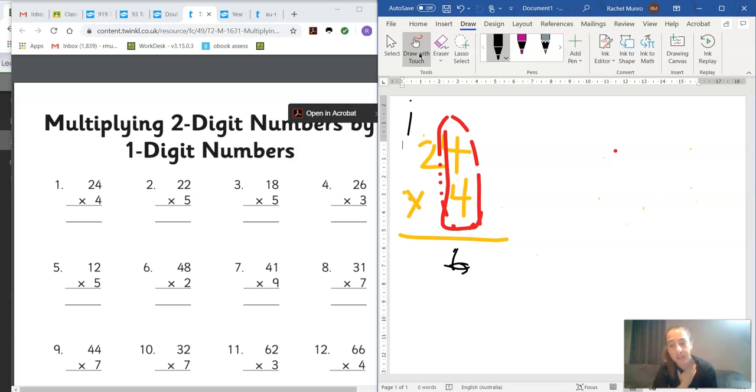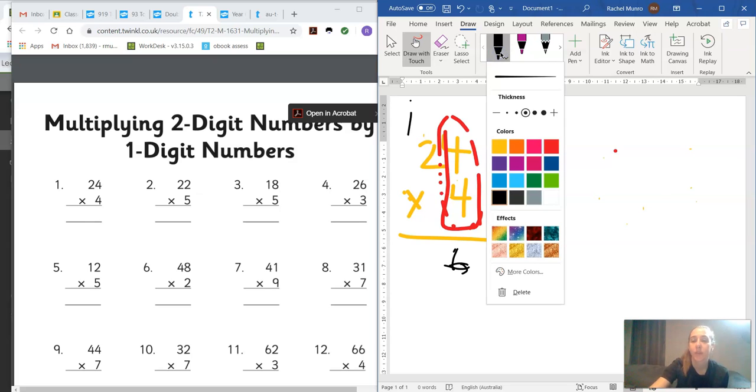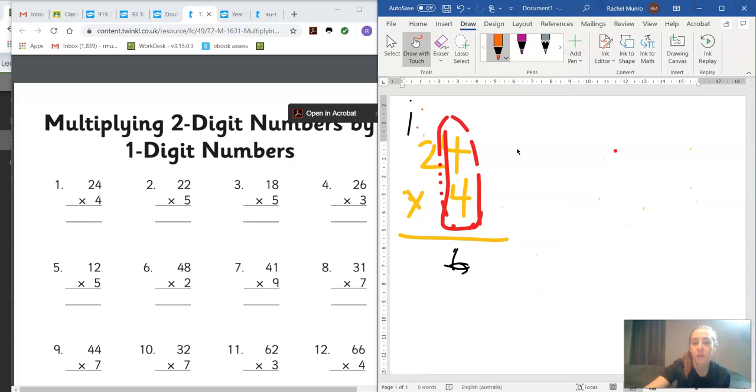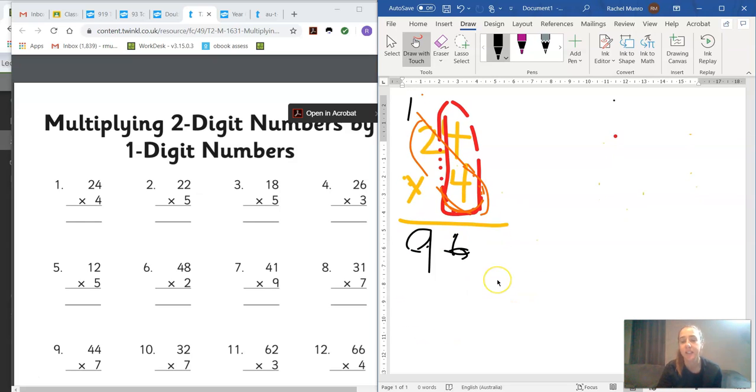The next step then is that I go my 4 times my 2. So 4 times 2 is 8. Add on my 1 that I've carried over gives me 9. So then I put down my 9 in my tens column, because that's the part that I'm working in. If you think about it, you're going 4 groups of 4, and then 4 groups of 20, plus that 10 that you've carried over. So our answer is 96.